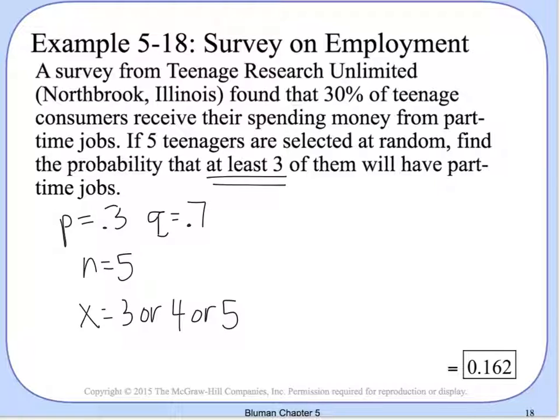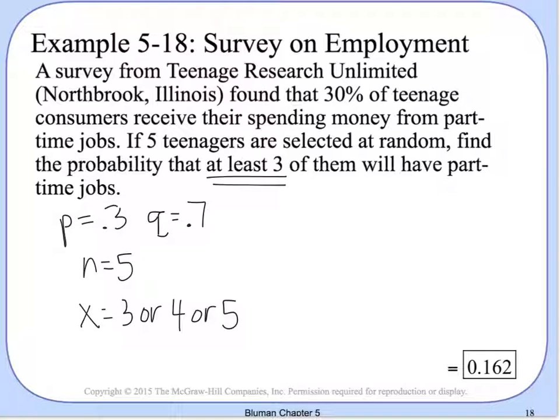So from the last one that we did in the last video, we just had the probability of exactly, I don't know if it was exactly 3, I think it was 3 again. This one says at least 3, so we need to go 3 all the way up to 5. Now, this would be an or. It's not 3 and, you can't have 3 and 4 and 5. It's going to be 3 or 4 or 5.